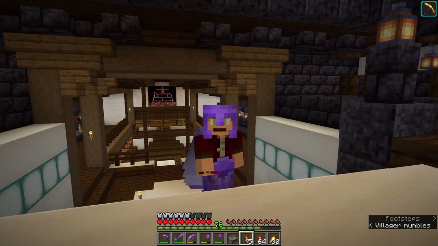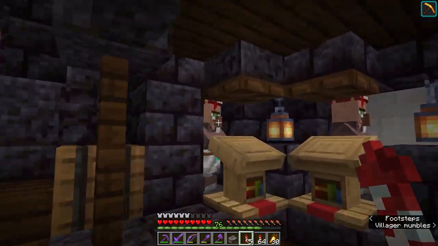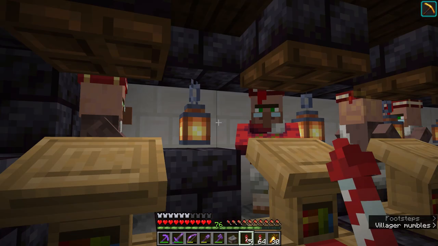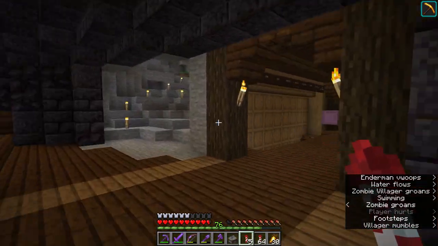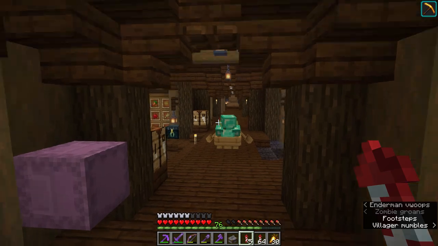Or trade them up, I should say, to get myself hopefully one with a glass trade, like a couple of these have over here. That's the main thing that I need. And then we'll have access to all of those things straight over there in the alchemist lab.